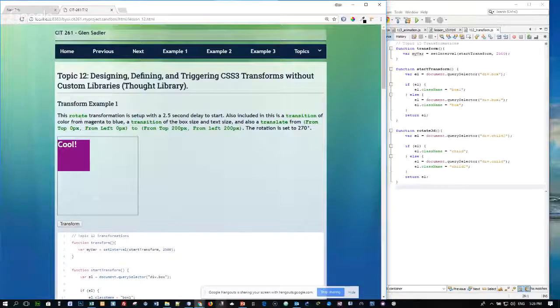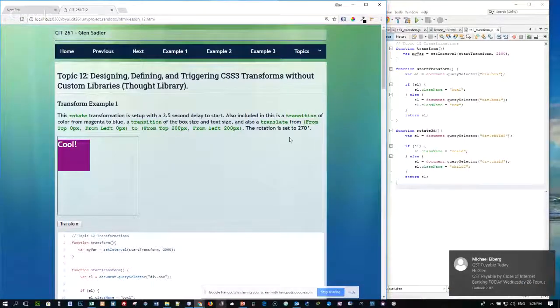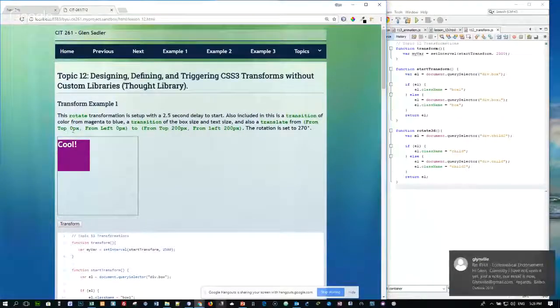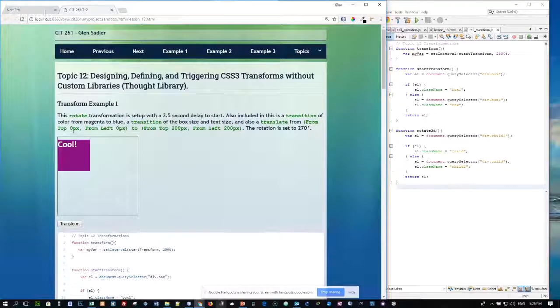The rotate's pretty straightforward, you just do a rotation of the object, and the translate is just moving from one position to another. So I'm going to move this object from the top 0 pixels, and 0 pixels from the left.